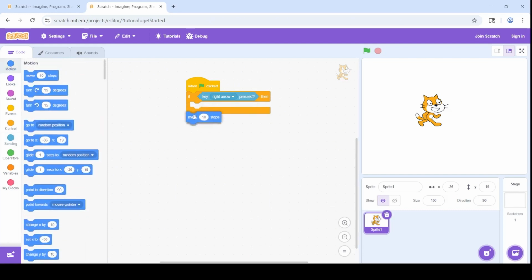Alright, let me click on it, and let me click on right. It does not go right. Okay guys, because when I click on the green flag, that's the only time it's executed, and it executes this only once, so it goes pretty quick, and that's the end of it.